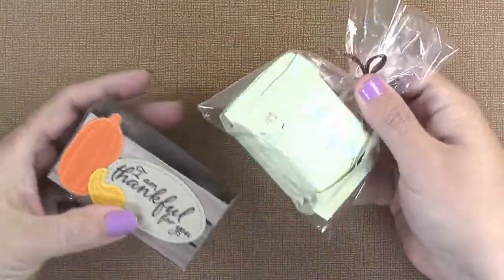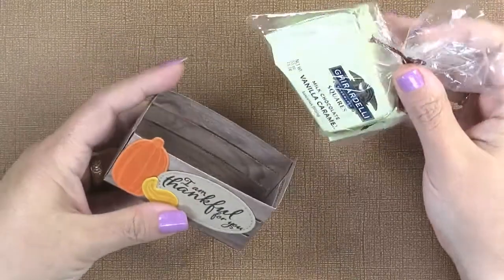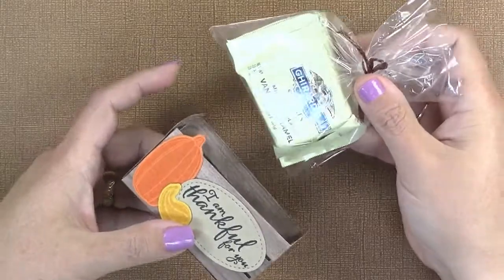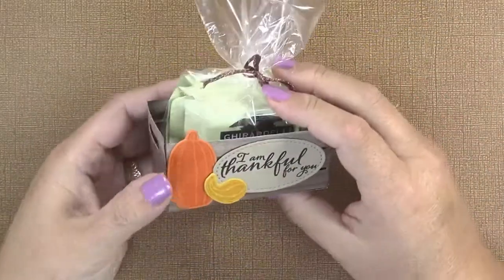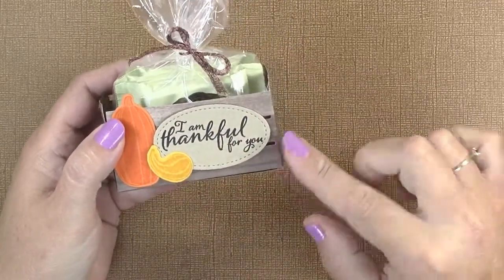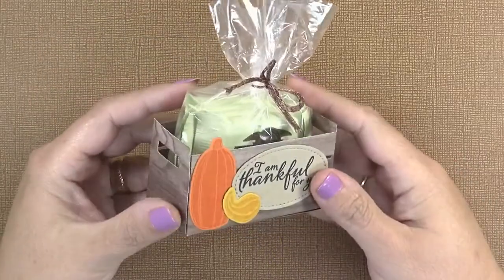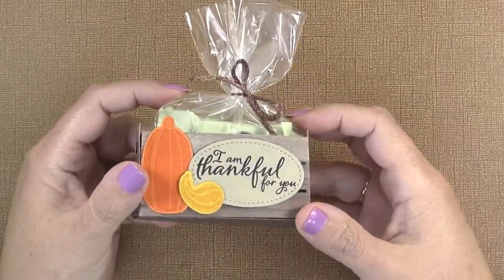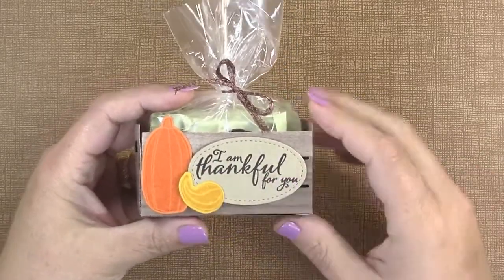They are filled with Ghirardelli chocolates, but you could put anything you wanted in them. Other candy, you could put little tea bags, you could put a bag of mixed nuts or party mints or whatever you want. And these little crates measure 3¼ inches wide by 1½ inches deep, and they are 1¾ inches tall. So they're pretty tiny, but they hold a little bit of candy or just something as a little treat. And they have these cute little gourds, and they say, "I'm thankful for you."